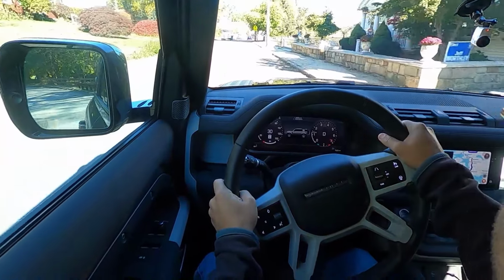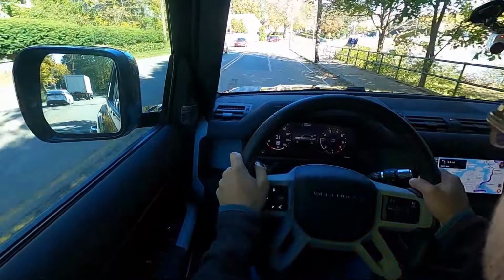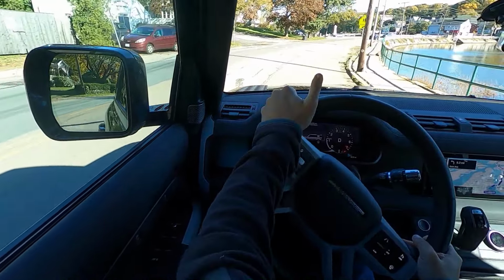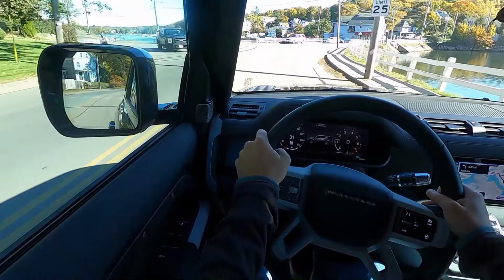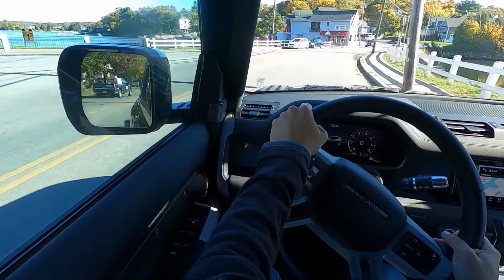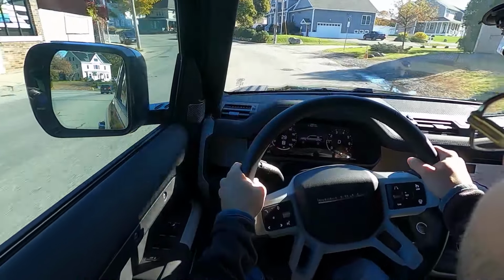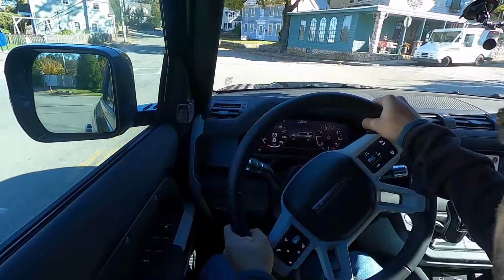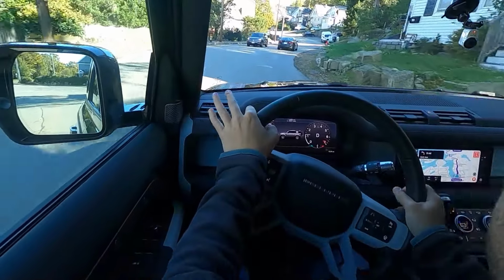And I understand that it might be a bit of a stretch to compare both vehicles, although I think now with the dealer markups, and actually Asa, who owns this vehicle, was looking at a Bronco, but it was just out of budget. When you look at spending $25,000 to $30,000 over sticker, it becomes a bit of an issue and just not reasonable, where I think Land Rover isn't really marking these vehicles up as much. So when you're looking at spending around $60,000, $65,000, it becomes a bit more reasonable in that way. And really, this to me is a better option, just because of how comfortable it is.